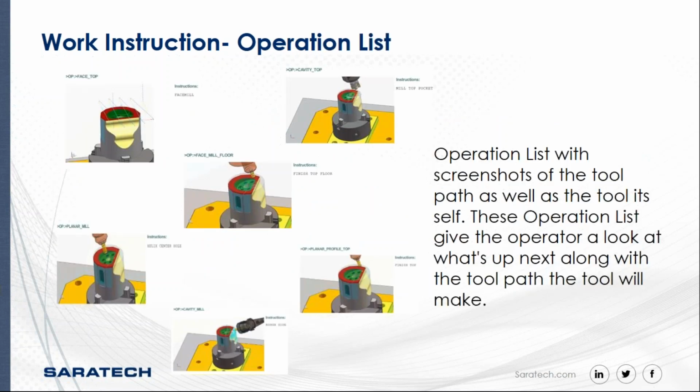On the operation list, it gives you the ability to create as many views as possible so that you can show the operator what the tool is going to do. The first picture on the left shows the tool path that it was going to create. The picture on the right shows the tool itself going into the center cavity at a tilt. The center picture shows the tool that's going to cut the half moon shape on the top. The second row's bottom left picture shows a tool and its approach point for the center hole. The lower middle picture shows the angle of the tool that is going to cut that side feature on the part. And the bottom right picture shows another feature being cut on the part. These are just to show the tool orientations and give the operator an idea of what the position of the table is going to be.